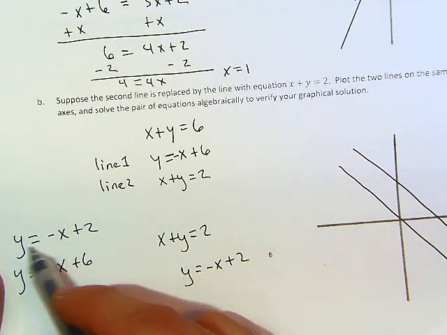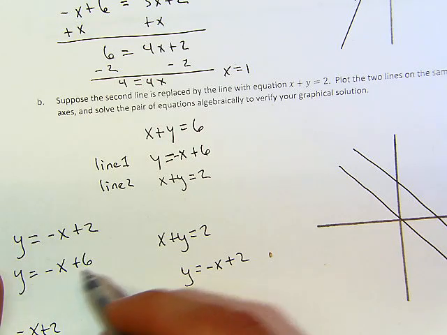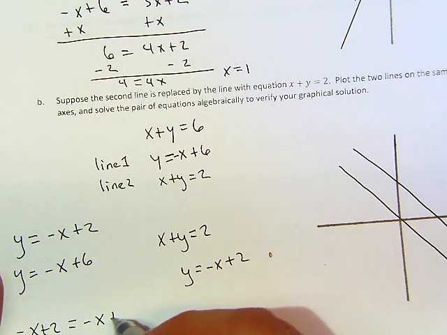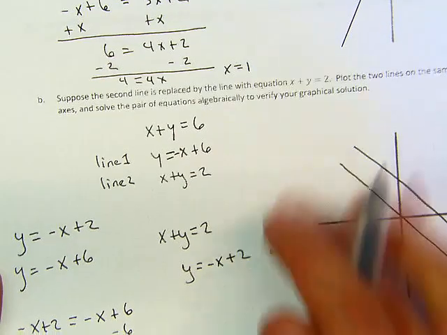Because let's say if y is equal to negative x plus 2, and y is equal to negative x plus 6, we can set them equal to each other. And if we try and solve for x here, watch how weird it gets. It gets very weird. So this is minus 6, and you get negative x minus 4 is equal to negative x. And if we add x on both sides, right? Let's say if we do plus x, oh, whoops, sorry.